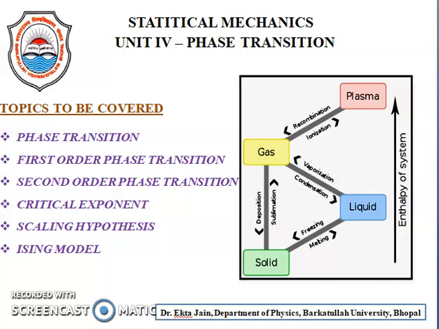Today, I am here with Statistical Mechanics, which is one of the most important papers from the syllabus of MSc Physics. Now, I will teach you unit number 4, phase transition. And in this unit, I am going to cover the following topics: phase transition, first order phase transition, second order phase transition, critical exponent, scaling hypothesis and Ising model.